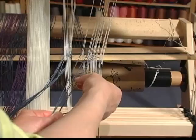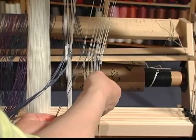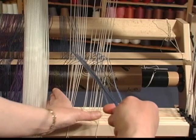After you've done a few of your threading patterns, or pattern repeats, it's really important to go back in and check them before you continue on, because this is the time to fix it if you need to fix something. So I'm going to quickly go in and just recheck this. 1, 2, 3, 4, 5, 6, 7, 8. By fanning them out like this, you can really see easily how everything has been threaded.